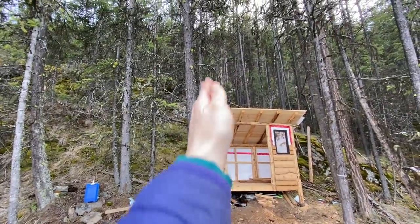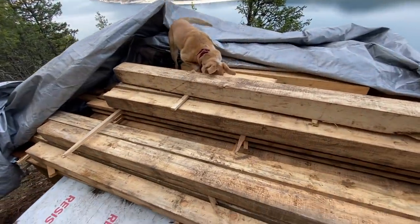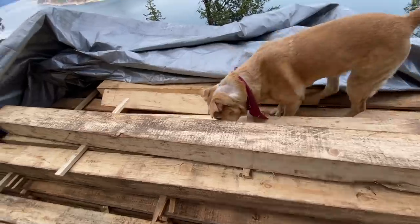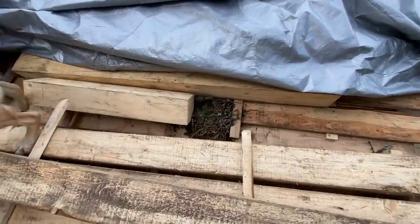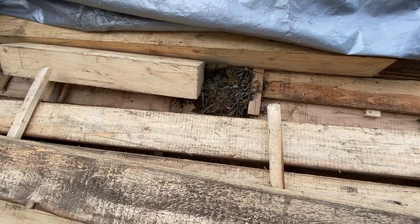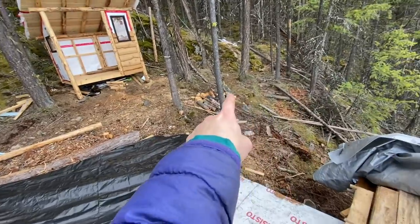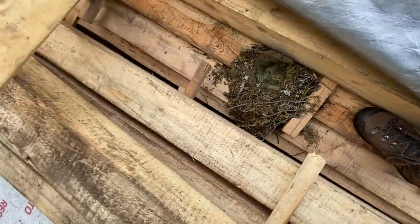Steve is cutting some trees in the line just up there. And little Miss Hannah has been at this pile, and there's a nest. So probably a pack rat. Looks like a pretty tame rat's nest to me. I bet you it's a squirrel or something. In my experience, rat's nests usually have a lot more things, like garbage and colorful things. And there's lots of things laying around that they could pick at to take in their nest, like those red straps and stuff like that. So my guess is that it's a squirrel's nest.